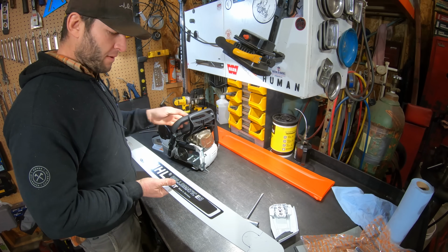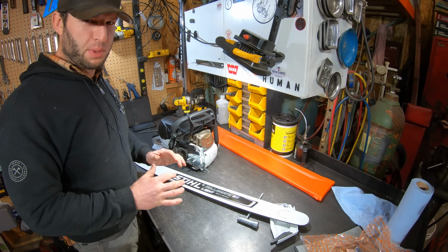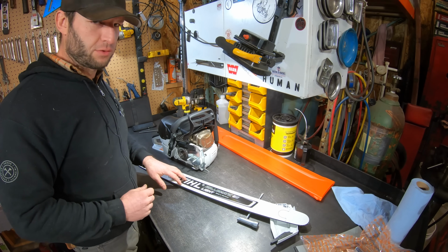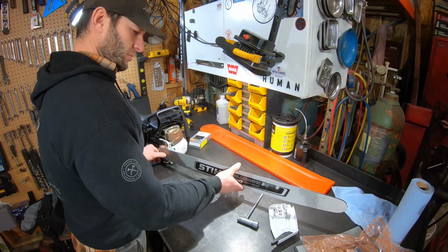Now after seeing the weight, on my 461 I really like running the 28-inch light bar. It seems like perfectly balanced. So I'm wondering if a 32 light, since it's already a lighter saw, is really just gonna be too much nose weight.